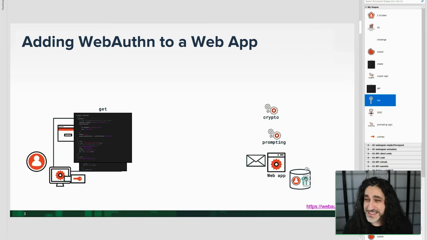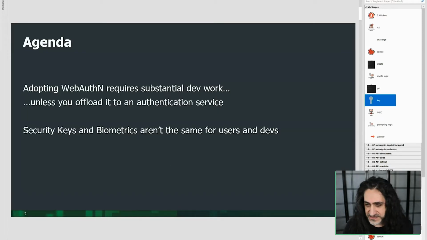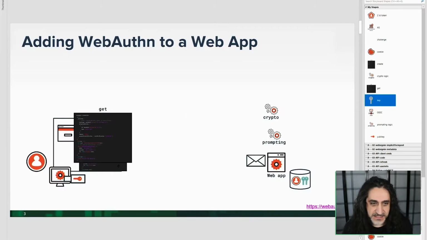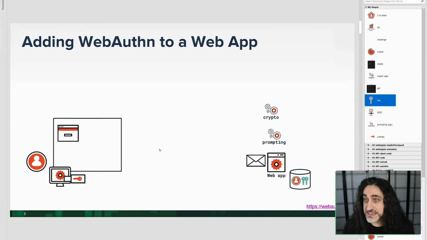Now, it's not absolutely rocket science. It is actually pretty straightforward. However, it is extra work that developers need to put in, and it's not particularly trivial. In fact, all the part about prompting, you'll see many, many tutorials on the internet. But for example, how to actually save and associate keys to end users, there are not a lot of places where developers can learn how to do it. So this thing is non-trivial.